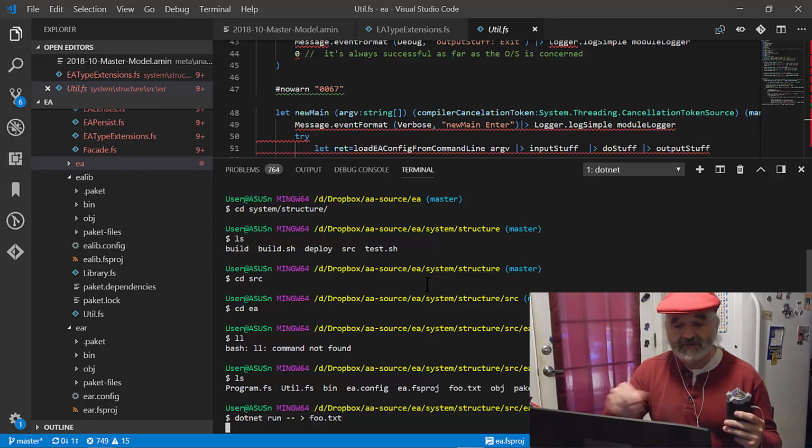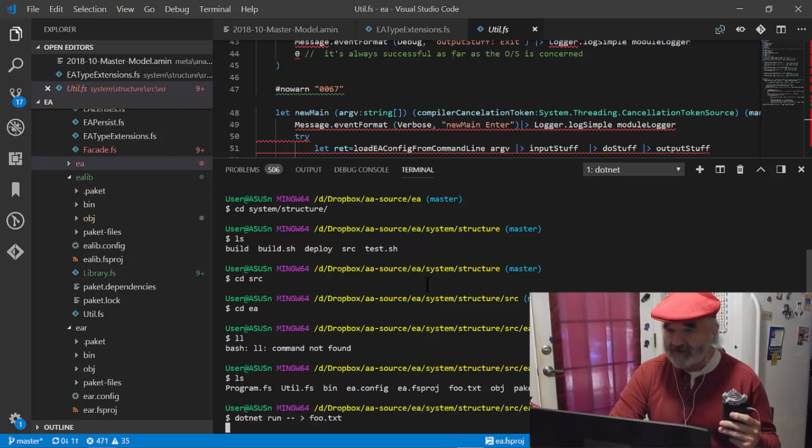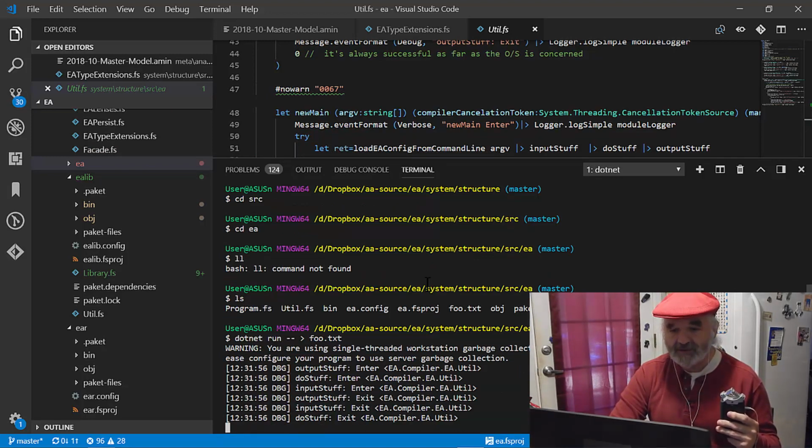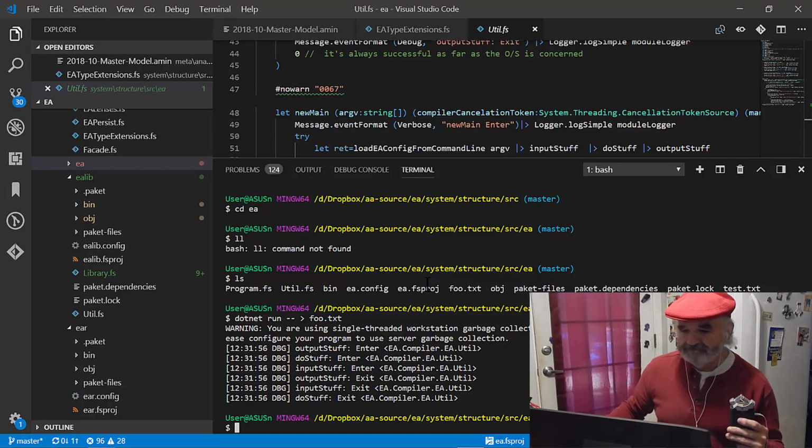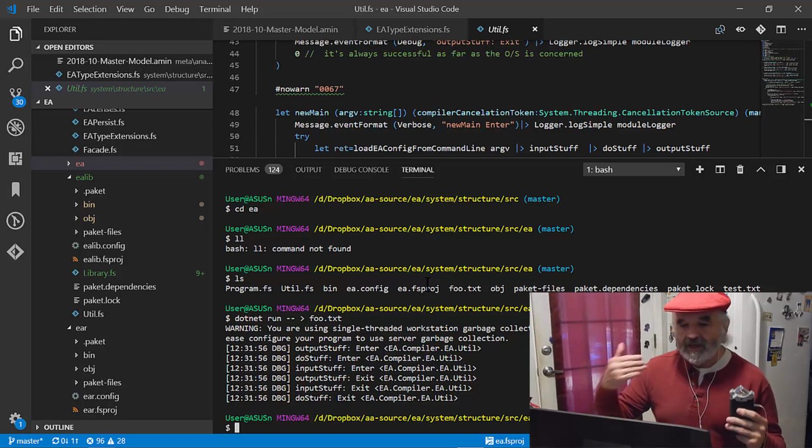Another thing I learned was every time I typed .NET Run in, it recompiled my app, even if the files didn't change, which made me very sad. There are reasons for that too, and so what I ended up having to do is when I go to test, I'll have to tell it not to recompile. There's a special command line to say run but don't compile. There we go. So it runs.